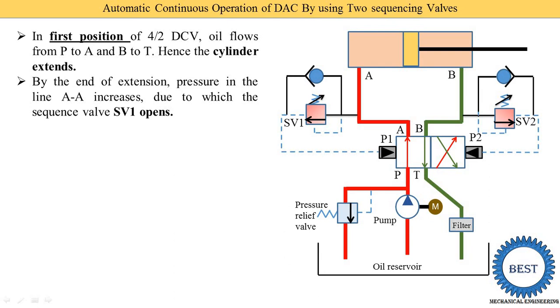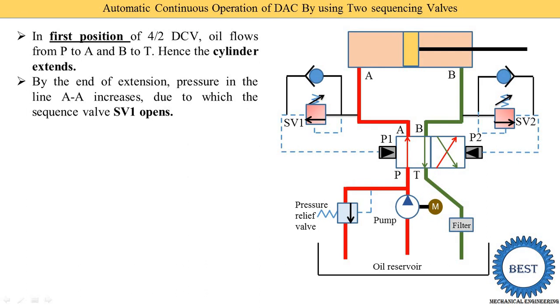Okay, at that time what happens? The pressure in the line AA is increased. Some oil is continuously coming from this side, but the piston is not moving. Then the pressure is continuously increased. How is this pressure increased? If you don't understand, just open the tap at your home and put your finger below the tap. After some time you feel very heavy pressure coming out from the tap, and you need to take your finger out. In the same way, the pressure is increased here.